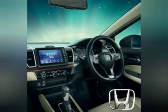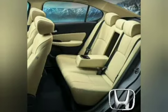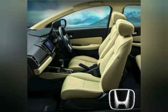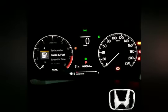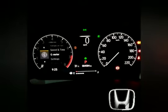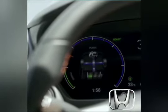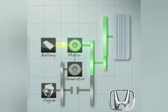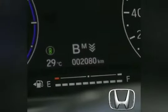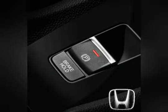In the interior, both the normal City and the hybrid City will feel identical in terms of design, space, and comfort. But there are a few differences from the driver's seat. First are the new instrument dials — an analog speedometer with a digital tachometer — but the hybrid version's display will also show whether the electric motor or the engine is powering the wheels. In the gear selector, there will be a new B (braking) mode, which increases or decreases the level of regeneration and can be adjusted using the paddle shifters. You also get a new electronic parking brake with hold assist.